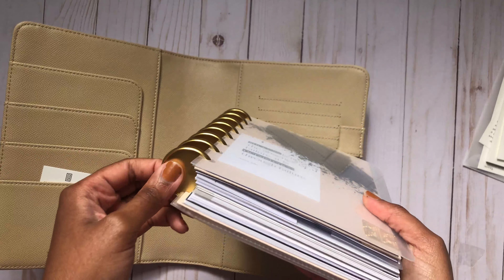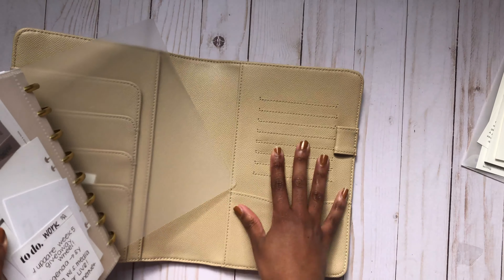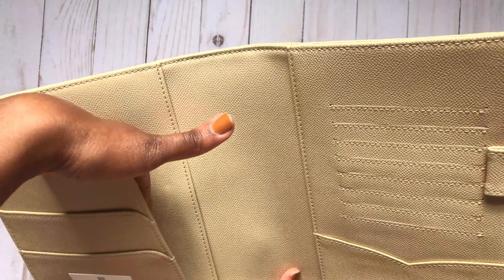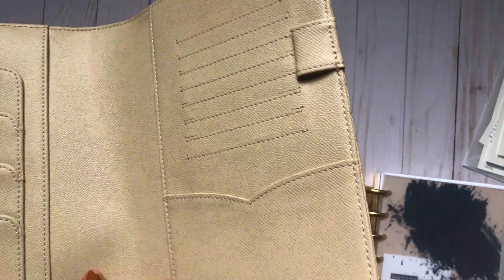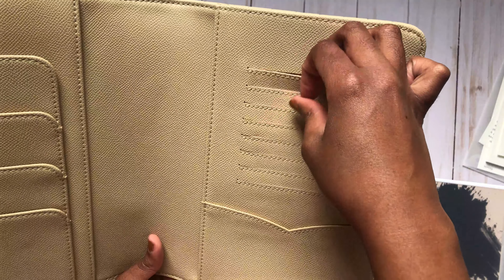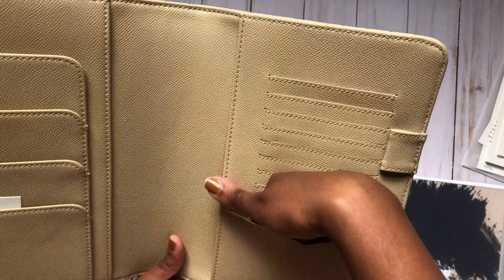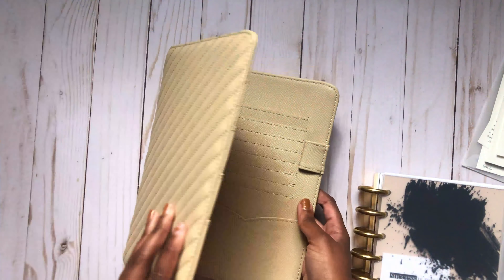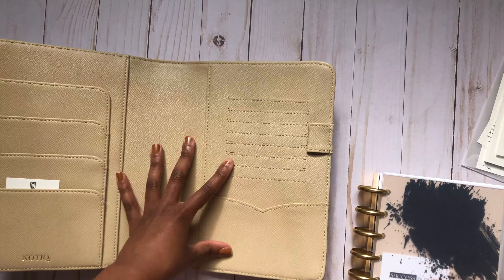These are the one and a half inch discs. I'm hoping they fit, or I might have to buy smaller discs. Let me show you the actual cover — I just get so excited. So you have this full pocket right here, one, two, three inside pockets, and then a whole other pocket. Then you have eight card slots back here, and then one scallop pocket. Y'all, the stitching — can you see it? It's so gorgeous. Even the stitching on the front. Oh my gosh, this is so, so cute.